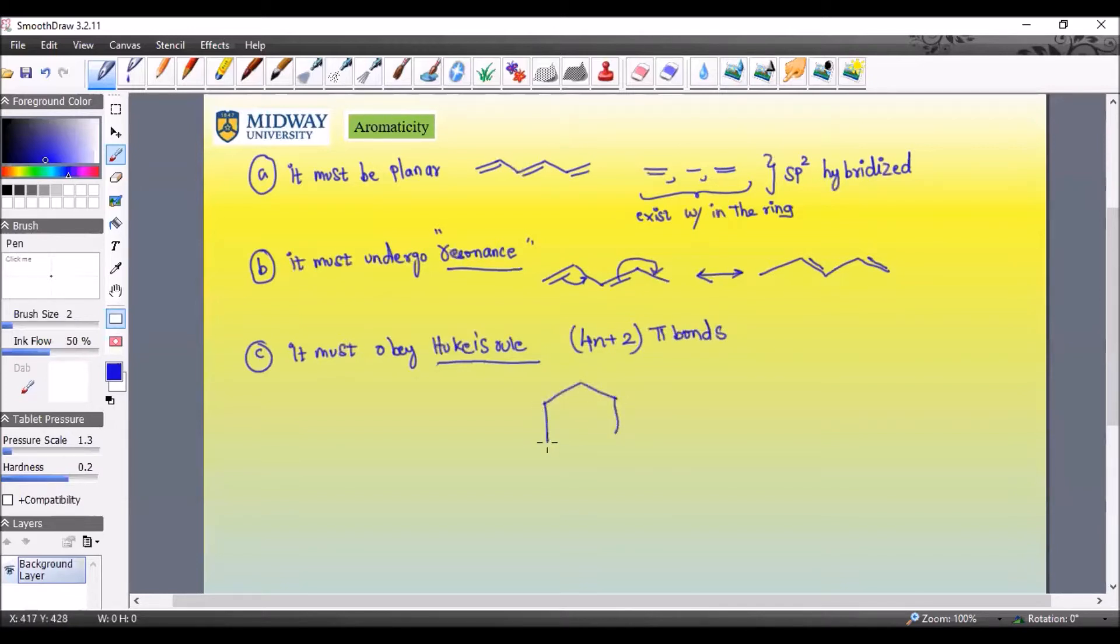Let me draw this molecule which you will see repeatedly throughout the course. It's called benzene. Now we're only focusing on the Huckel's rule part. Of course, if you apply the other two rules to this molecule, they would also obey. What it is, is you count the number of pi bonds. This is a pi bond, this is a single bond, and when you have another bond, this is called a pi bond. Now how many electrons are there in any bond, whether it's single or pi bond? It doesn't matter, they all have two electrons. So this has two electrons. How many electrons does that add up to total? You have six pi electrons.